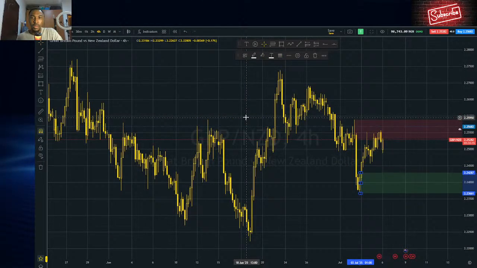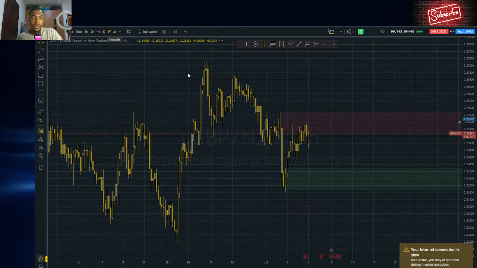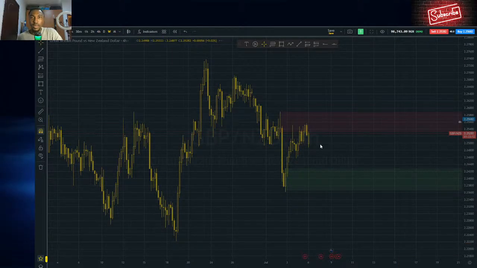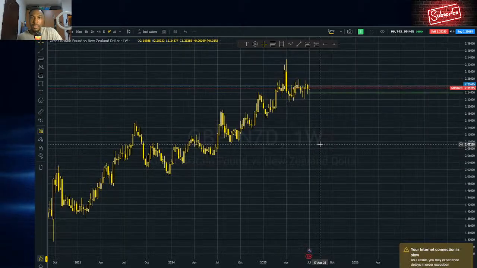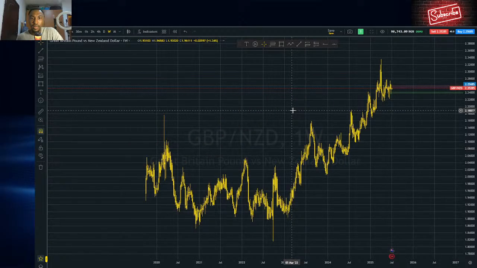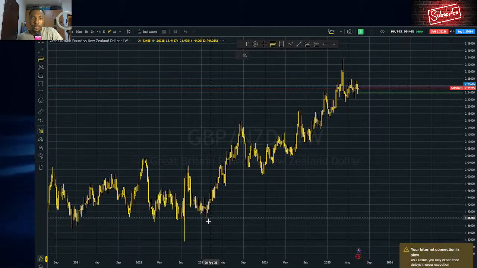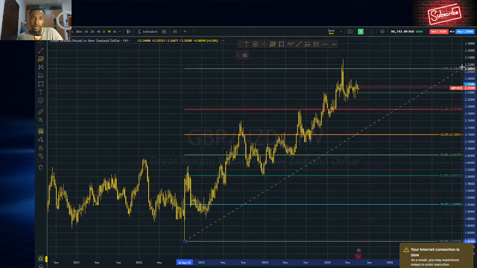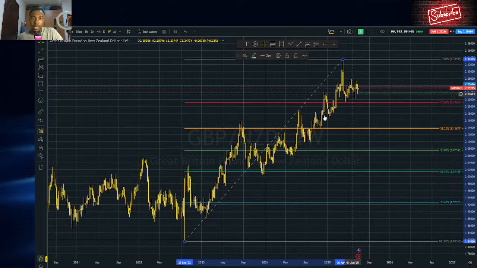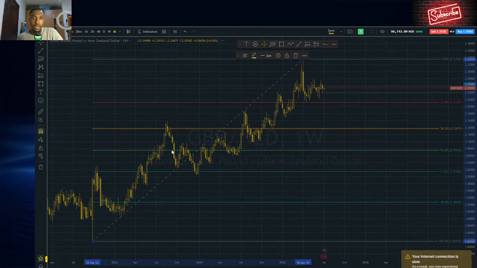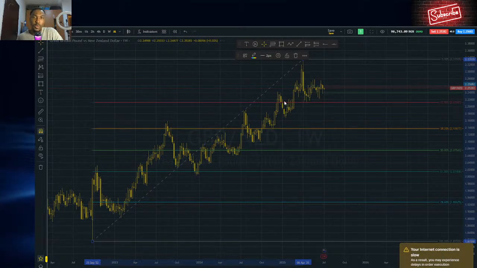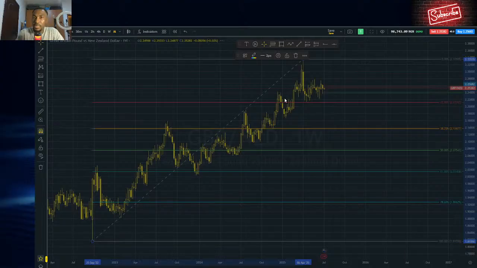But instead of just trading these small bits, I want to start all the way from the weekly, see what the market is doing, see the best possible areas the market may likely be heading towards, and then take trades based on that. I'm looking at this long move from here, and that's going to be a monthly thing. It's going to be a monthly order flow. So let's go up to the monthly and start all the way from the month down to the 4 hours, 2 hours, and 1 hour, where we would then finalize whether to take a trade or not.